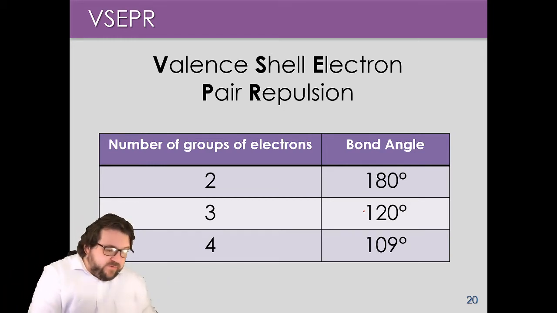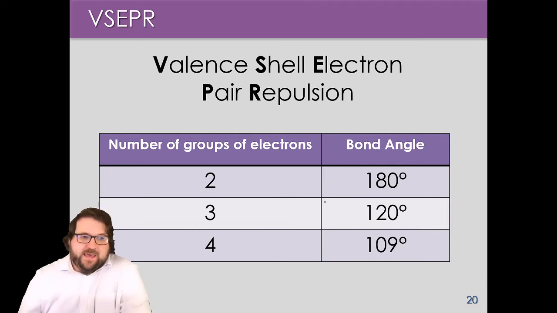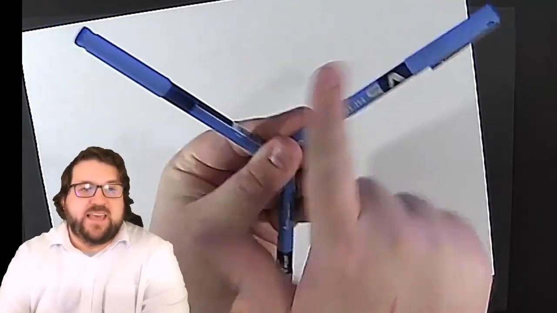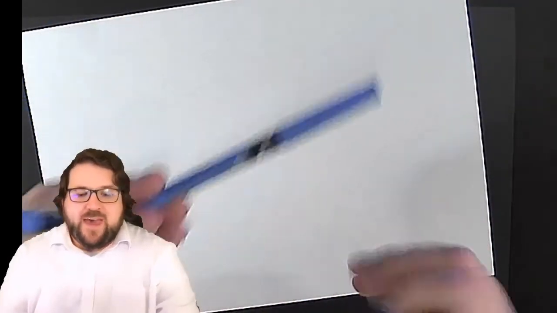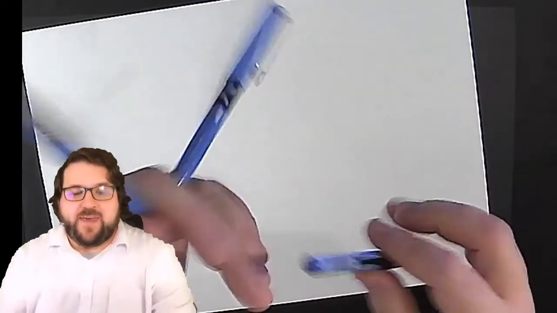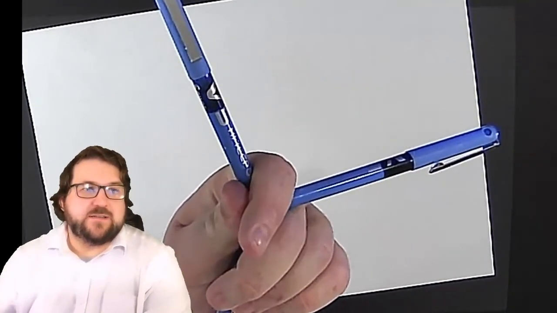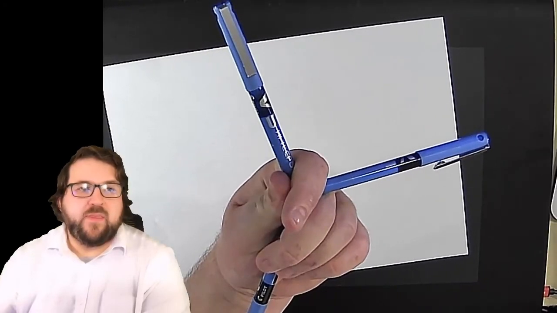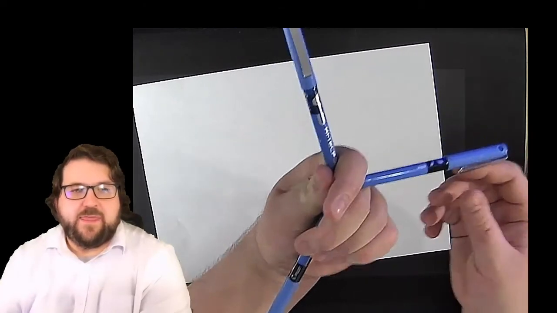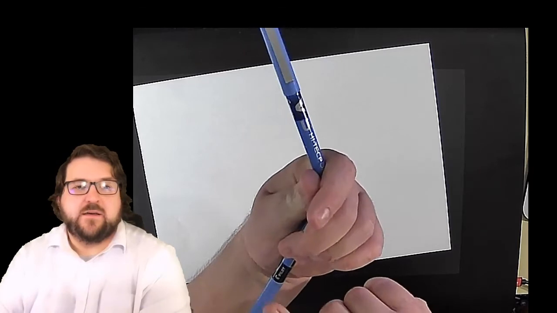If you have 3 groups of electrons, then it looks like this. Let me just go to the overhead cam. Looks like that. The angle is 120 between each one. If you have 4, it's slightly different because now there's benefit. If you think about those 3, there is absolutely no benefit to me of having this bond move up out of the plane because now it's still getting closer to this pen over here.